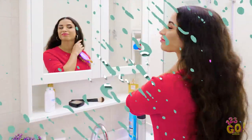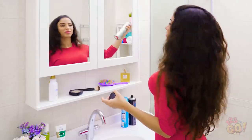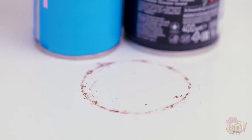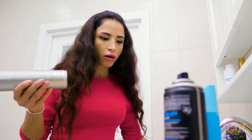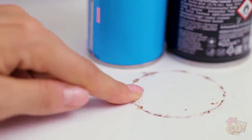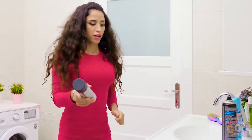For many girls, getting ready for the day is a meditative ritual. Don't forget the hairspray! Perfect. Huh? Looks like that metal can left rust stains on your counter. Why are these stains so stubborn? Man, I just cleaned the bathroom for crying out loud. Nope, that stuff's not going anywhere. What am I gonna do?